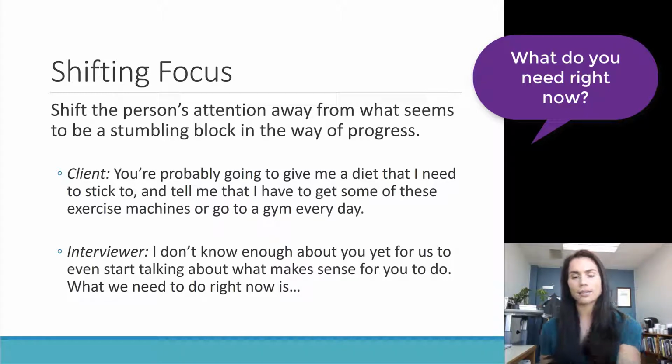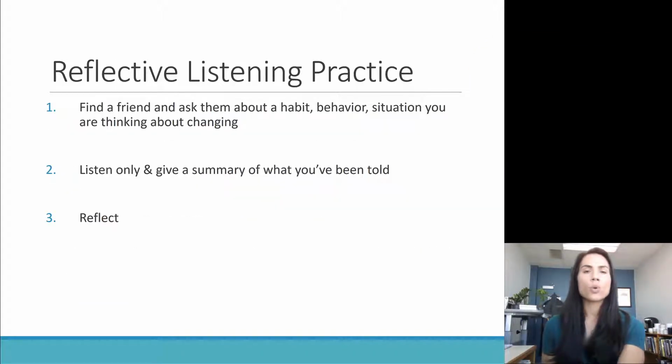So those are some ways to right away take off that barrier and take down that guard that your client has. So what I would love for you to do is actually practice your reflective listening skills before you come into lab. Without telling them, find a friend or a family member and just ask them about a habit or behavior or something that they want to change. If it can be health related, I think that's even more special because that's your field. So ask them, "Is there anything you've been thinking about changing for your health behaviors recently?"